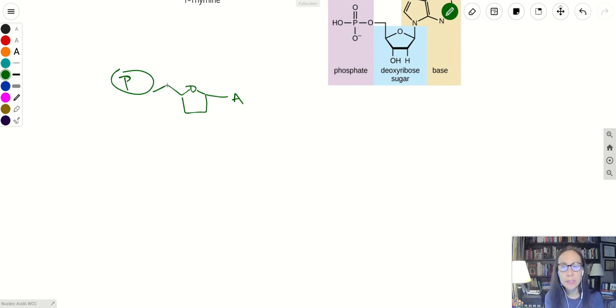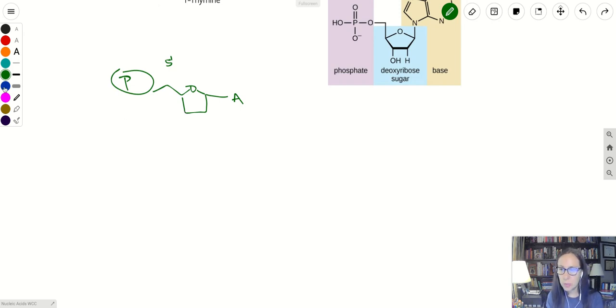And because this is the 5th carbon, we say that this is the top of the nucleotide, and we call that 5'. And the 5' means like the top, like the head. And then because this is the 3rd carbon, we say that the bottom is 3'. So the top of a nucleotide, the head is 5'. The bottom of the nucleotide, the feet are 3'. And that is only based on these carbons. This is the 5th carbon here, and this is the 3rd carbon here. So there's always a top and a bottom. So whenever you add a nucleotide, you always add it on the 3' carbon.